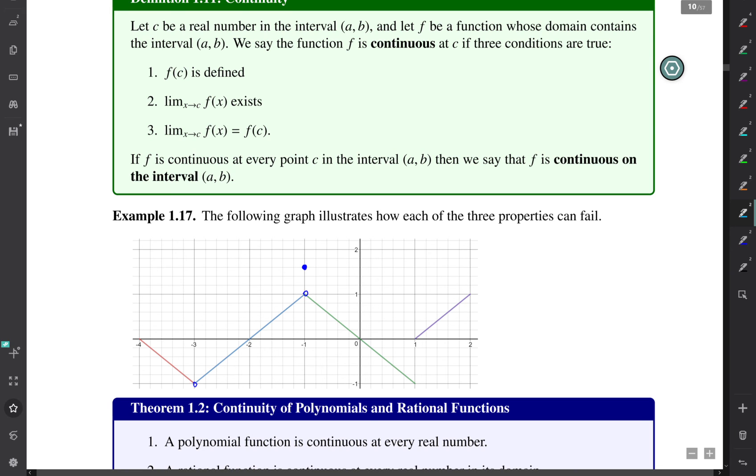The first is that at x equals negative three, f is not defined. You see I put this open circle here, and that's to note the fact that f of negative three does not exist. So f of negative three does not exist, or is not defined. Okay, so that's type one.